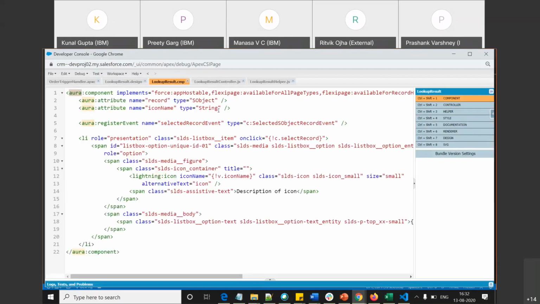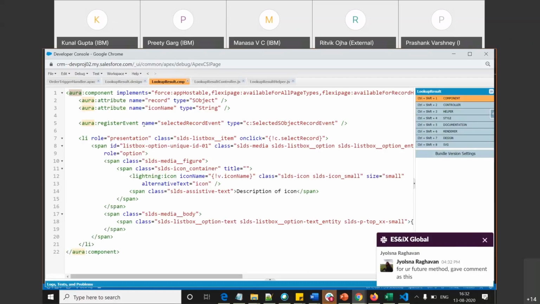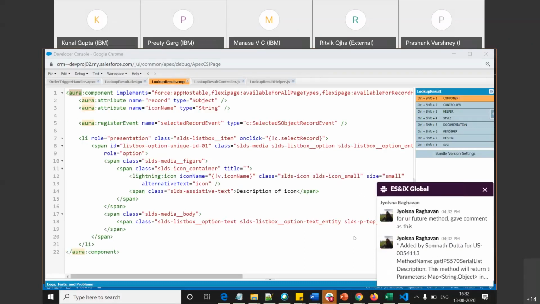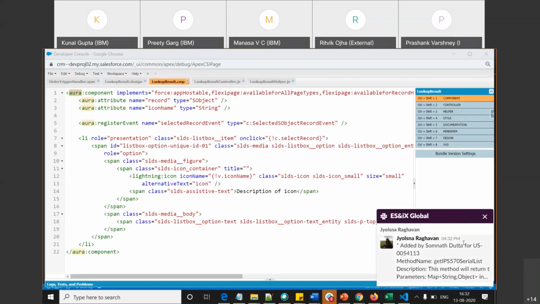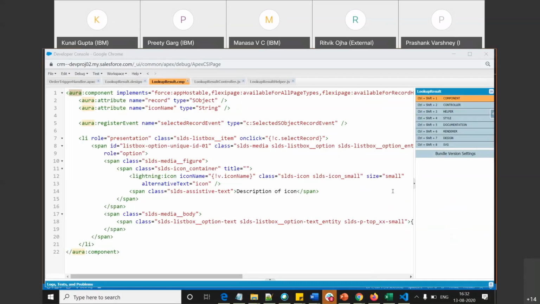With Aura, we can't remember everything in one session or in one second. So we have to check again with Google why we are using Aura, and if we want to do anything, we have to check what the syntax is for that particular work.